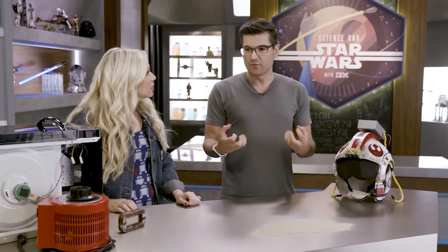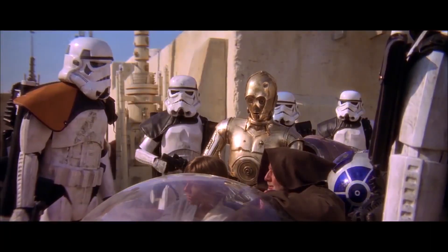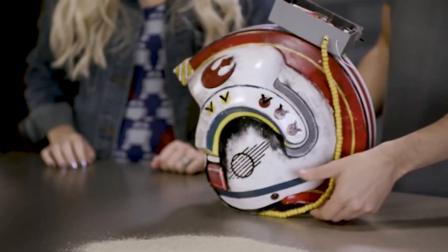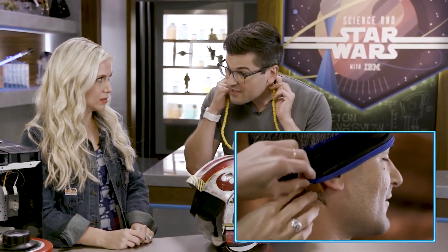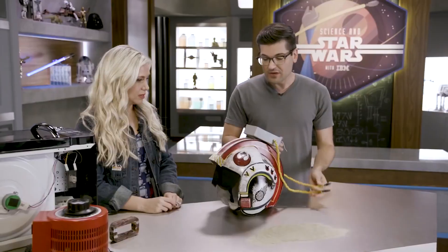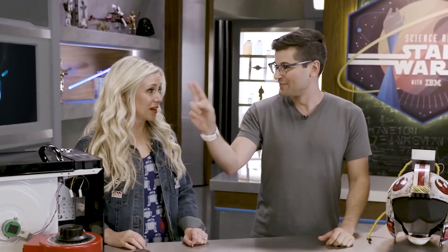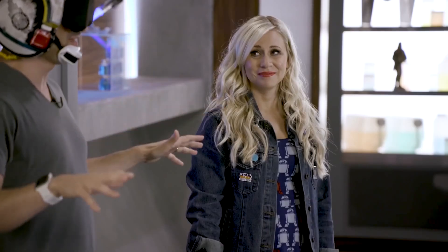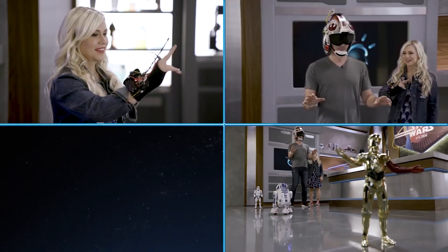What is the next thing you think of when you think of Jedi? These aren't the droids you're looking for. This is the Jedi Mind Trick helmet. What we're going to do is hook two electrodes up to my vestibular system — that's my inner ear, my sense of balance. And then I'm going to give you a controller, and whichever way your hand goes, so goes my body. I am now wearing the helmet. I can't see anything. I am just going to walk straight. You are going to turn me.